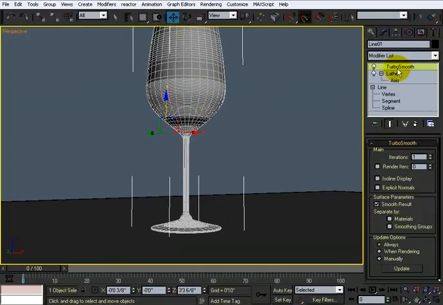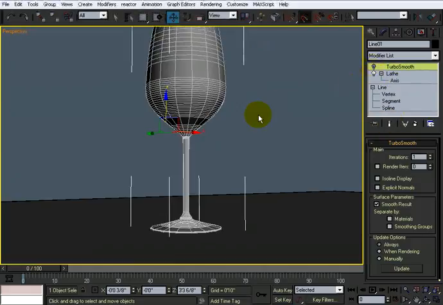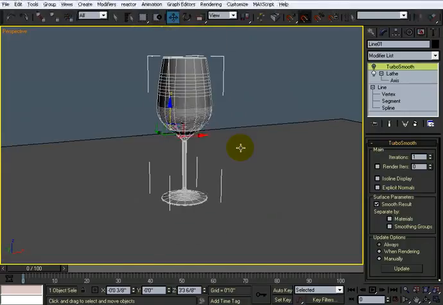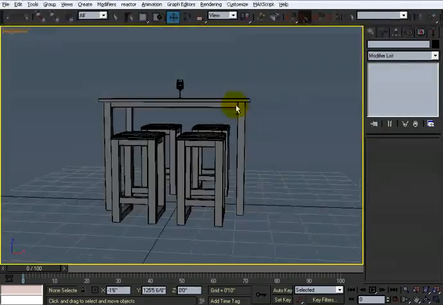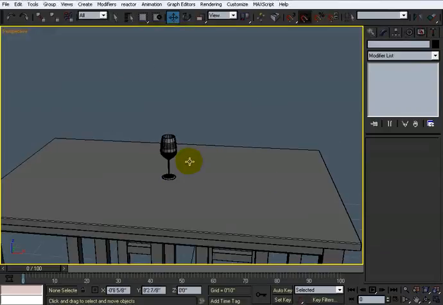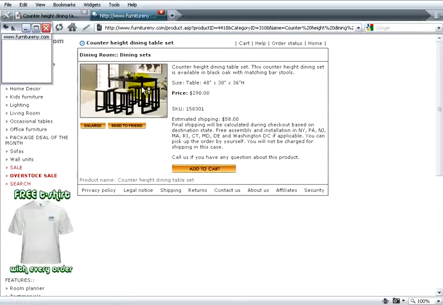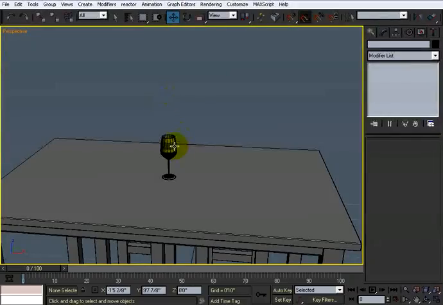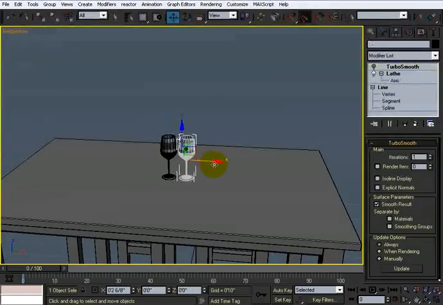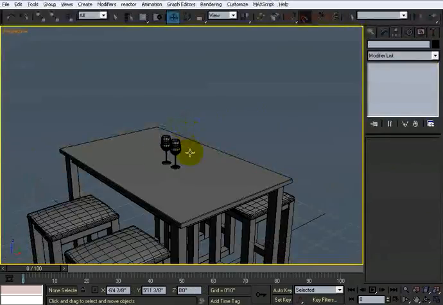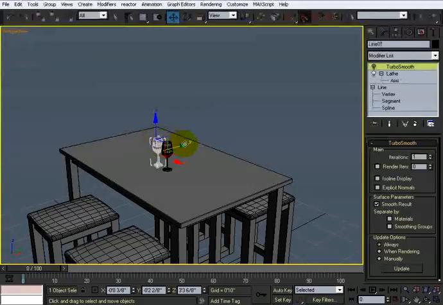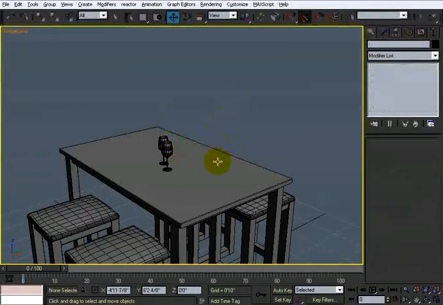that should be sitting on the table pretty well. I'm just going to turn off the turbo smooth on here for now and leave it like that. And now we have a wine glass that's sitting on the table. Something familiar to this right here. So we can just go 2 of them. Put them side by side just for now before we start moving things around. So we have that. Kind of offset them a little bit. There we go.